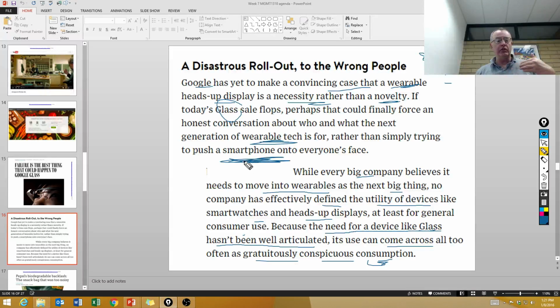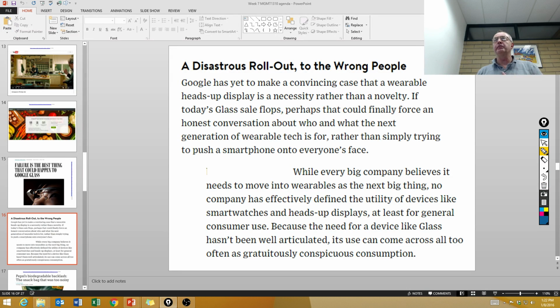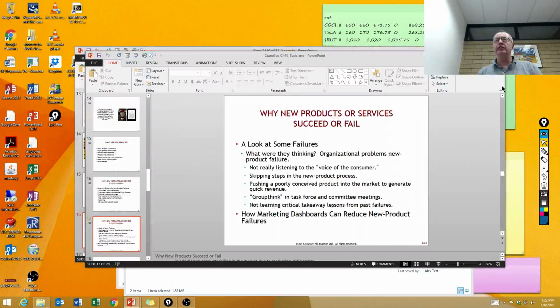Consumers did not tell Google that they want to wear a smartphone on their face. Google said, hey, we think that people want to wear smartphones on their face. And when they tried to bring the product to market, it failed. I know Google's still working on the product, and they hope to come back in a few years with a more user-friendly version, maybe in the industrial field. But I think the reason the product failed is because consumers didn't say that they actually wanted it.